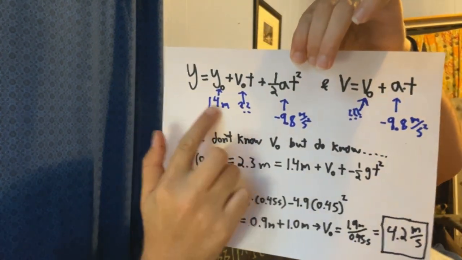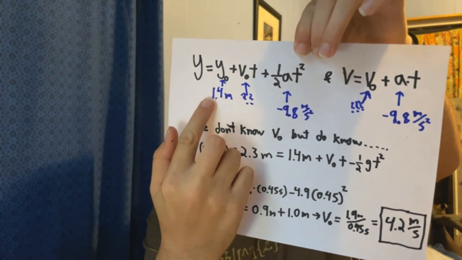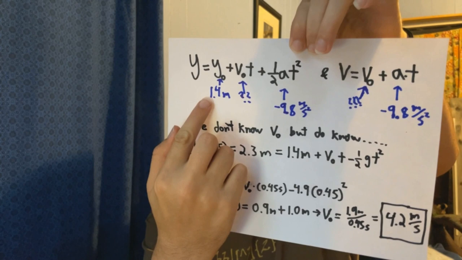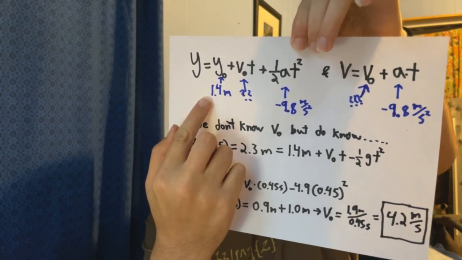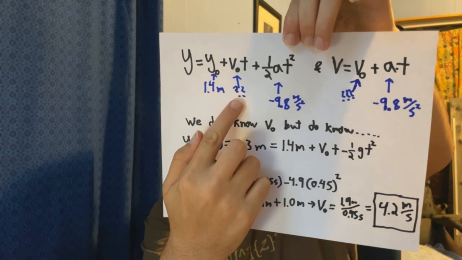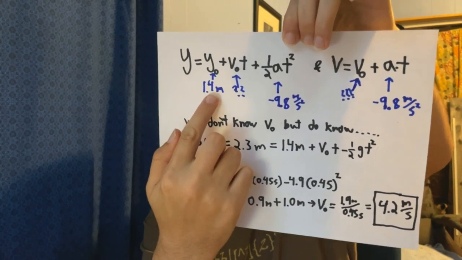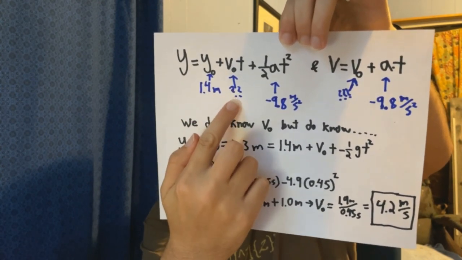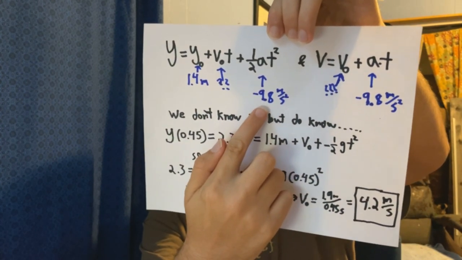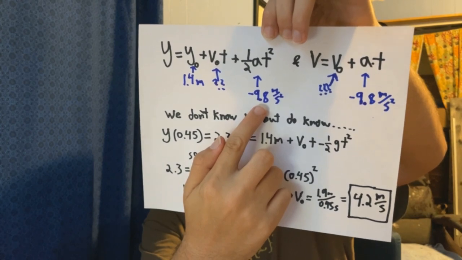And this first way is we use the first kinematics equation again, and we say we know that it starts at 1.4 meters because we're going to define the ground as being 0 meters for this, and define positive is up, negative is down. So it's positive 1.4 meters off the ground when it starts. We don't know the initial velocity V0, but we always know that A is just minus 9.8 meters per second squared because it's being pulled down, right? It's accelerating down in the negative direction.